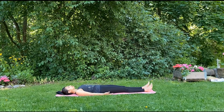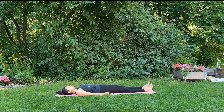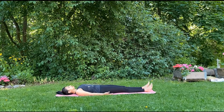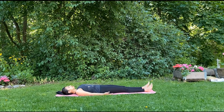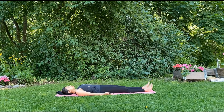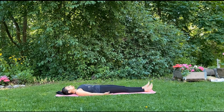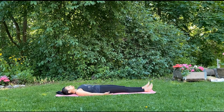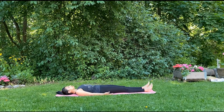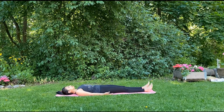Focus on the positive thoughts, the positive changes going through your body after doing yoga. Move your fingers off your legs. Now move your fingers off your hands. Take a deep inhalation and open your eyes with an exhalation.